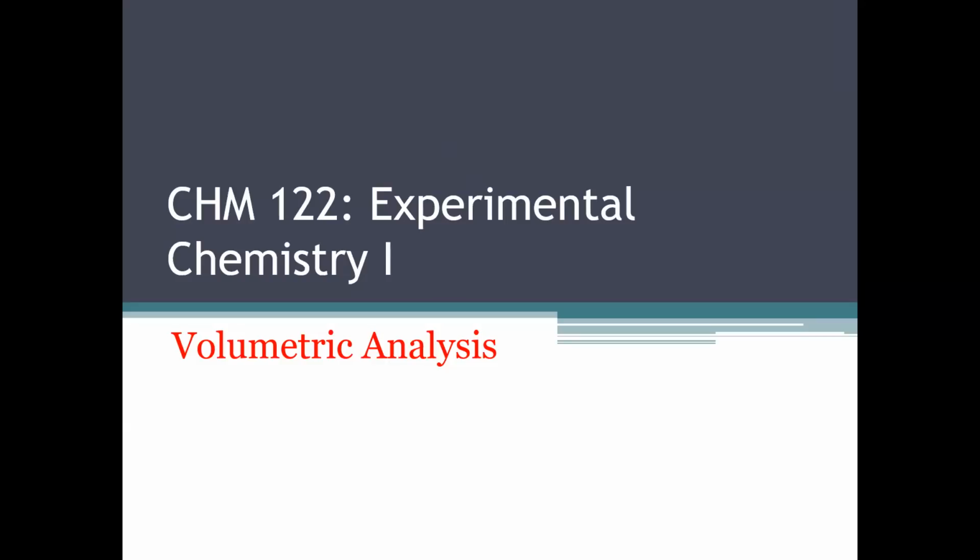And as we know, CHM 122 is experimental chemistry 1. And in this course, you'll be having your practicals real time. But this is just a video to explain the general procedure for the experiments that we're starting with. And for CHM 122 this semester, we'll be having volumetric analysis.